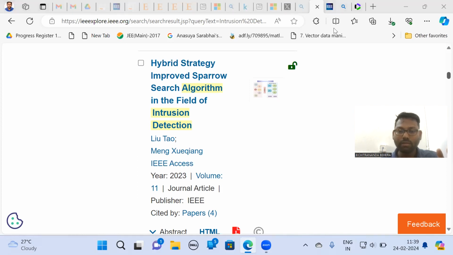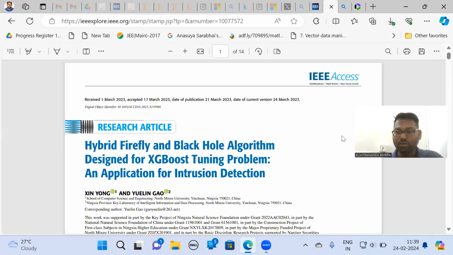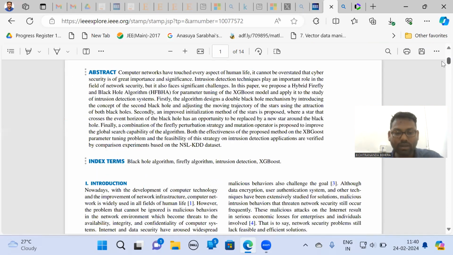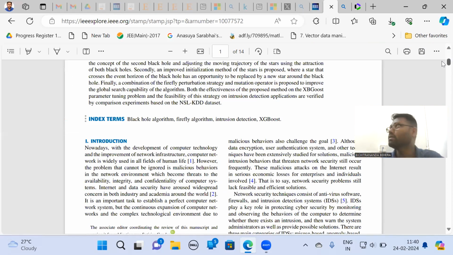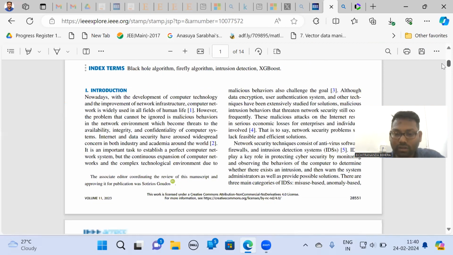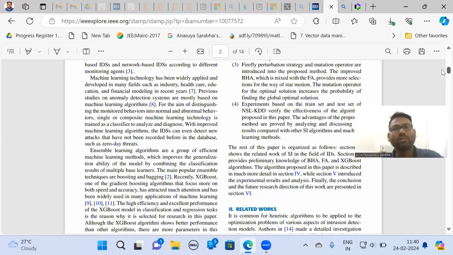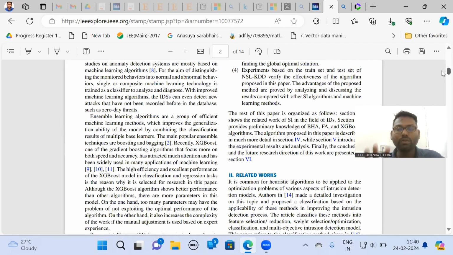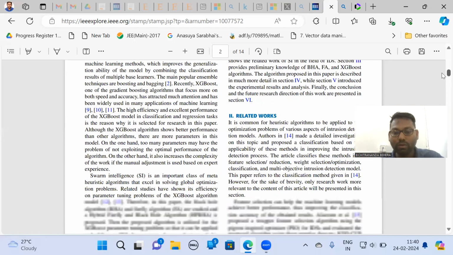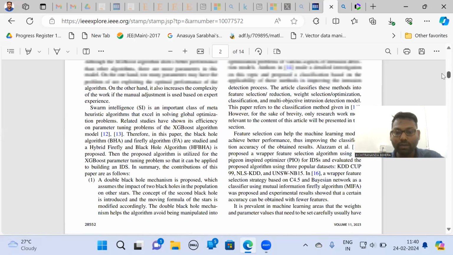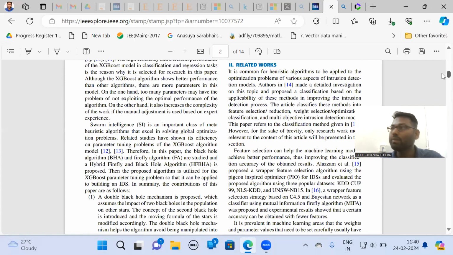For example, this is the paper. So your title is this title, and you read the abstract and the introduction of that paper for your PPT introduction. In the introduction, a lot of things are there. Don't put everything. You have to put some important points. Summarize like that, because you have only a 12-page paper. So in the 12 pages, you have to put the introduction and the literature survey, which means a survey on that area: how many papers have been published.